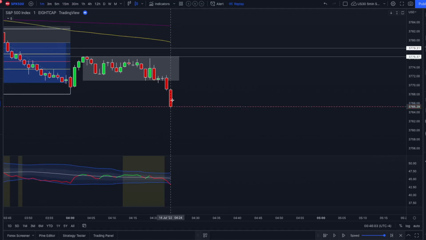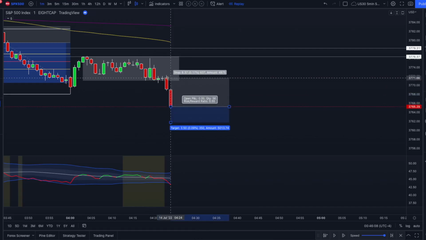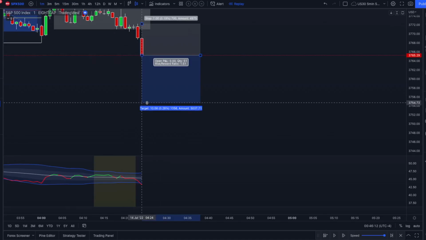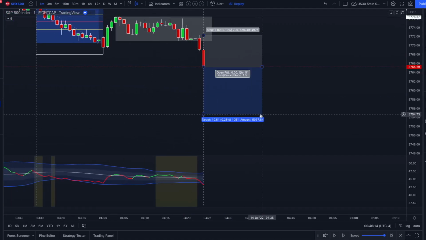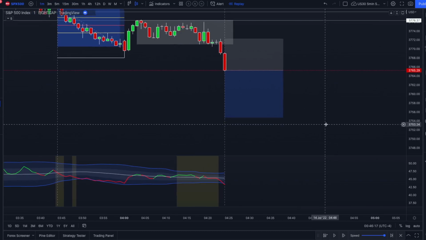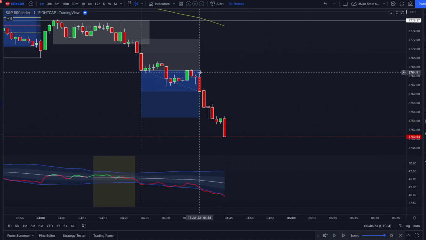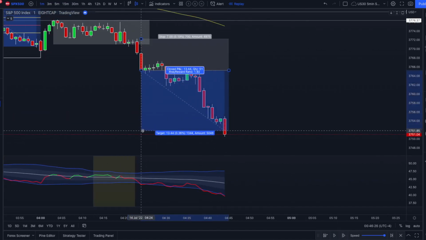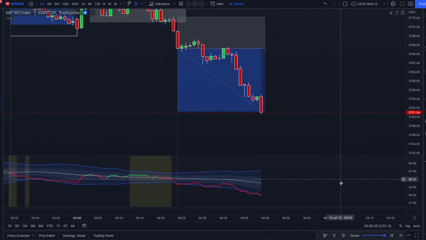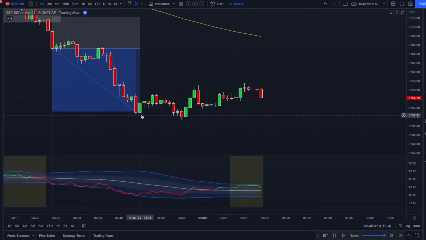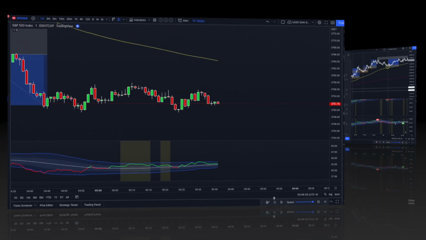So you could place your entry right here on this candle, at the close of this candle, place your stop loss somewhere up here and shoot for a 1 to 1.5, depending on how willing you are to risk. And let's see what happened afterwards. Super easy drop. We could have even went for a 2 to 1 risk reward, and let's see what's happening afterwards. We formed a little double bottom, squeezed again.